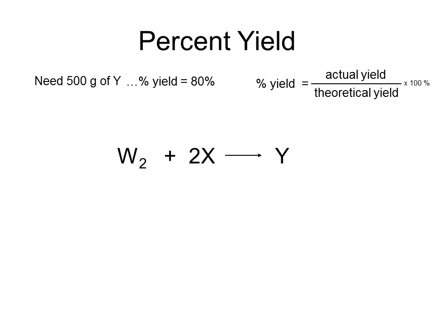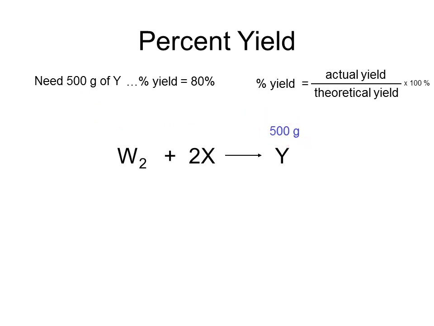So we can think about it this way. If we make $10 an hour and we want to buy something that costs $100, we have to work more than 10 hours, because oftentimes we might think 10 hours times $10 an hour is $100, but we forgot about paying taxes. Well, in chemistry, the taxes, I guess we could consider, is that the chemicals don't all react. So we don't get 100% of what we think we should get. We're only going to get 80%. So in this case, we want to produce 500 grams of Y.